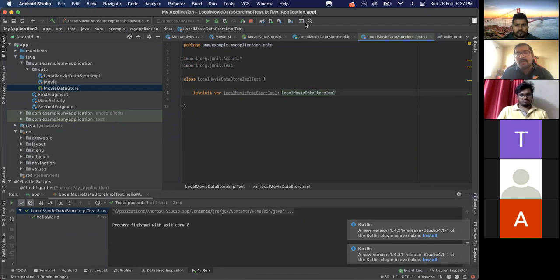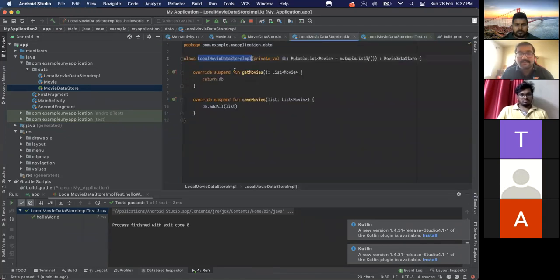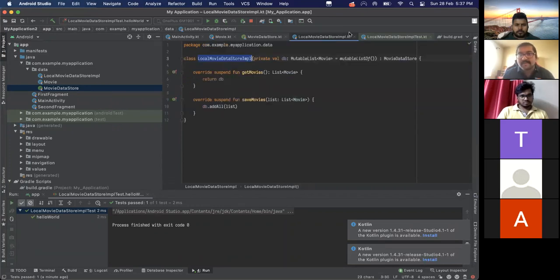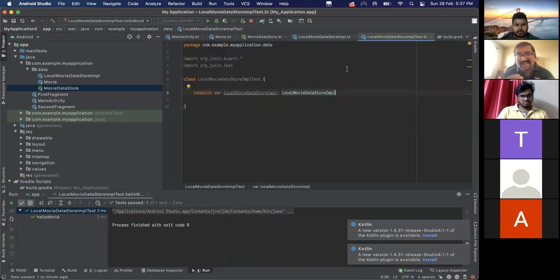Now, what does it have as a dependency? So generally, we'll have a Room DB here, and we'll mock it here. But today we don't have that Room DB. Mocking I will come to later. Let's do our test with something easy. So instead of a mock, we have an empty list, right?